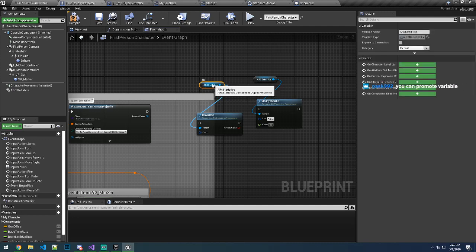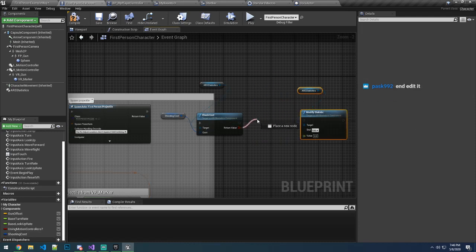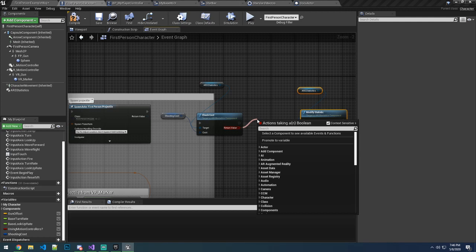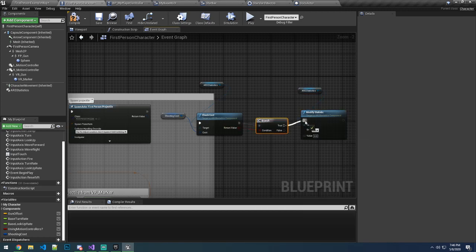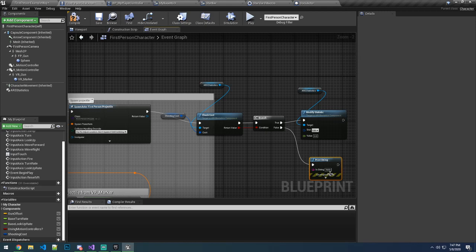So I can promote a variable, and this is going to be shooting cost. Thank you, sir. Branch, if true, we are going to print string out of mana.